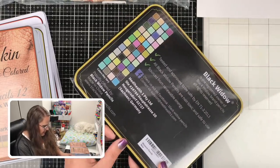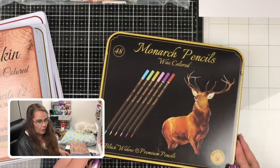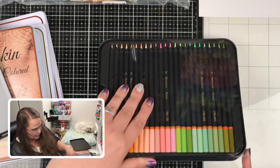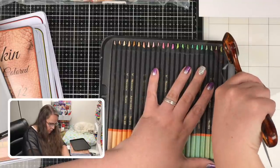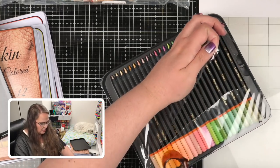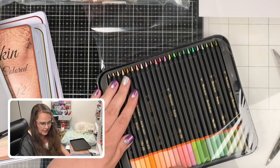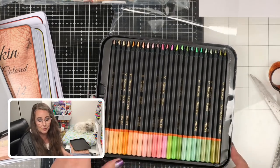So let's take this tape off. It's kind of cool that it's a black tin with sort of gold trim. They've got it wrapped in plastic, which is fantastic — that helps with shipping so the pencils hold still. They are available just on Amazon. I did a little research on the actual product info and found out they are available open stock, but the only way to get them is to contact directly via email. I've never done it, I don't know how easy it is or even how much per pencil it is.